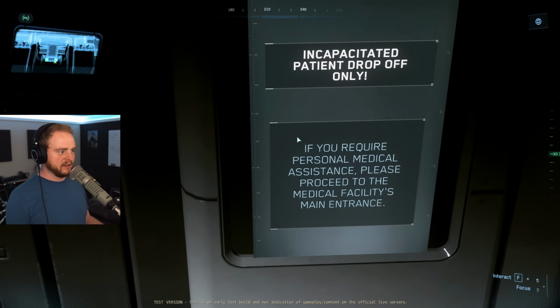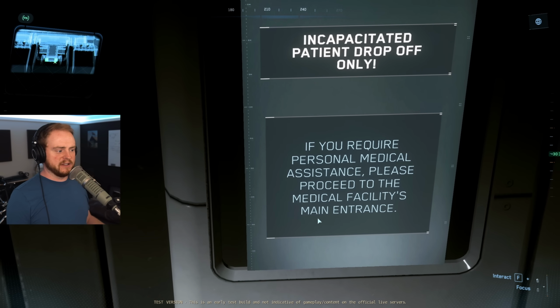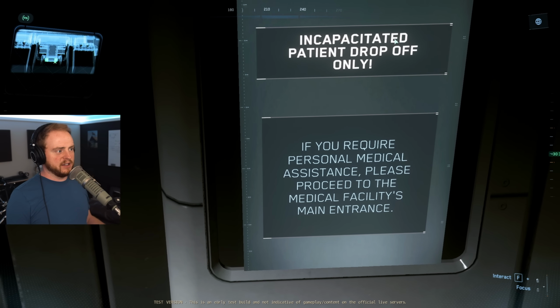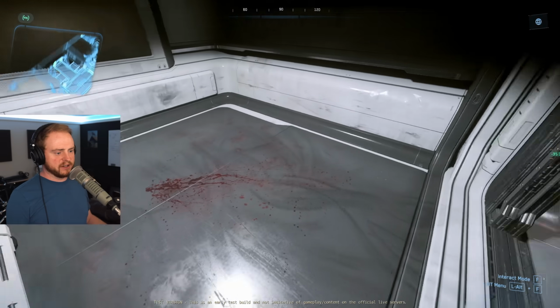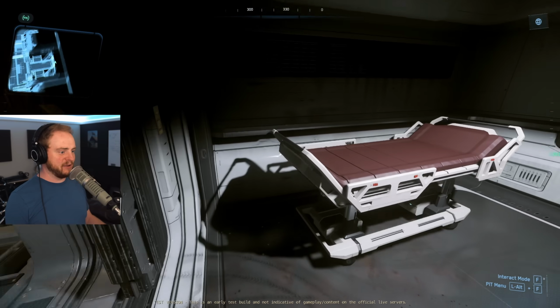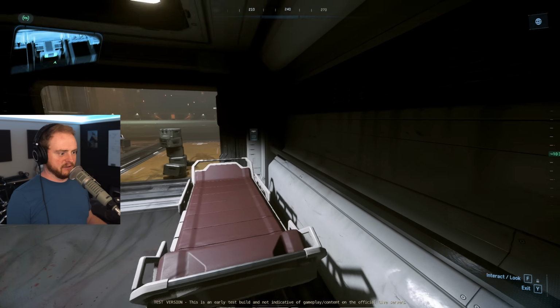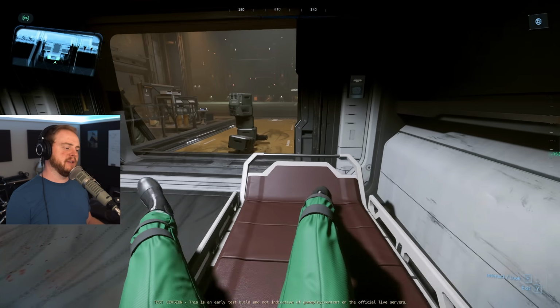Also, I don't know if this was here before. Look at this sign. If you require medical assistance, please go to the main facility's main entrance, but incapacitated patient drop-off only. Does that mean I can drag someone who's dead and they'll get teleported? Like, what's that all about? Can I use this? Oh, I can. Hang on. No, don't lay on it.